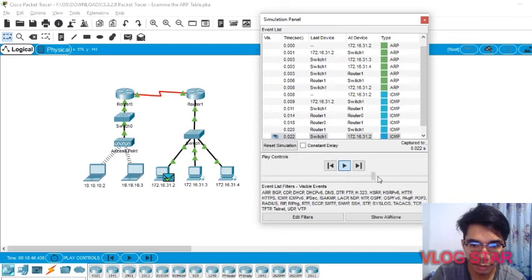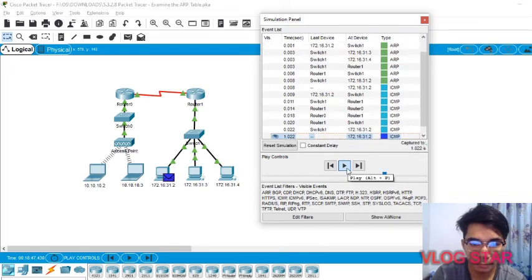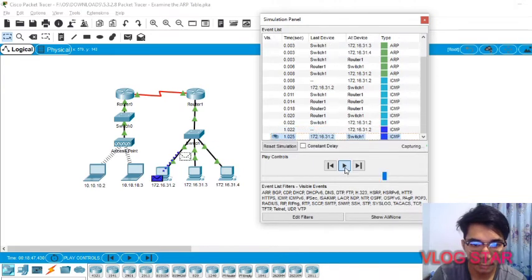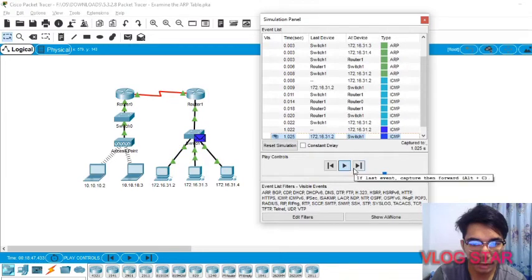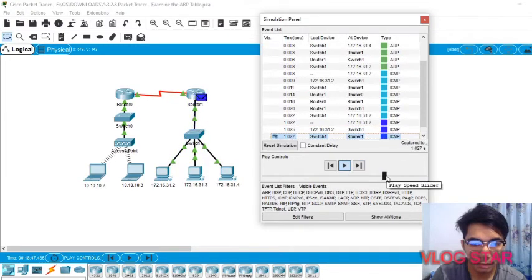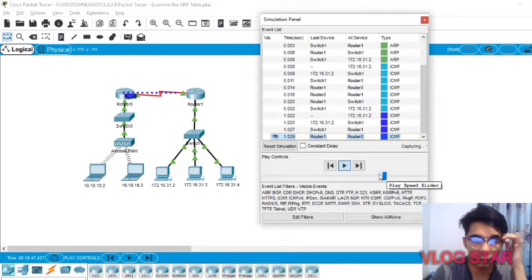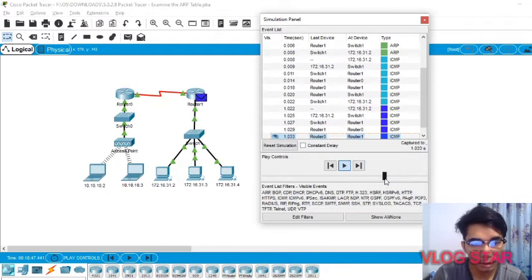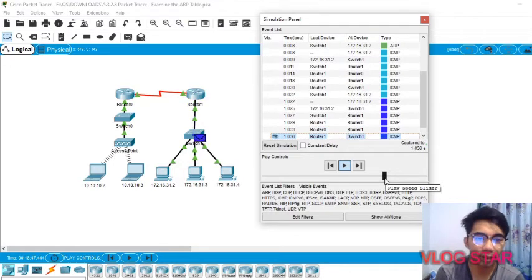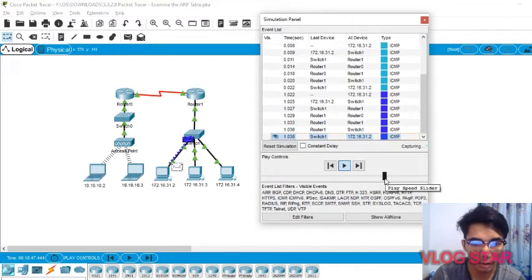Let's try to speed things up. Then after that, it will go to the switch and still go to the router in order to go to the switch.